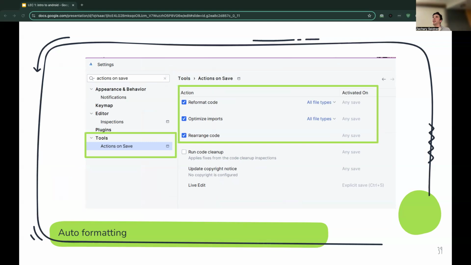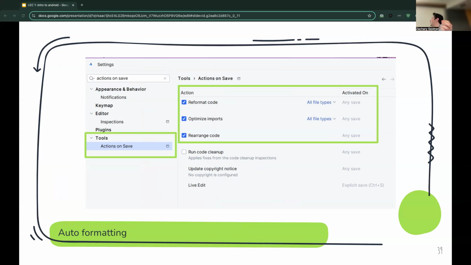Another great thing about the Android Studio development environment is that it can auto format your code. Sometimes it's very easy to get a little bit lazy and not space all of your code consistently. I think it's really hard to put the same amount of spacing between every line of code that you write, you know?